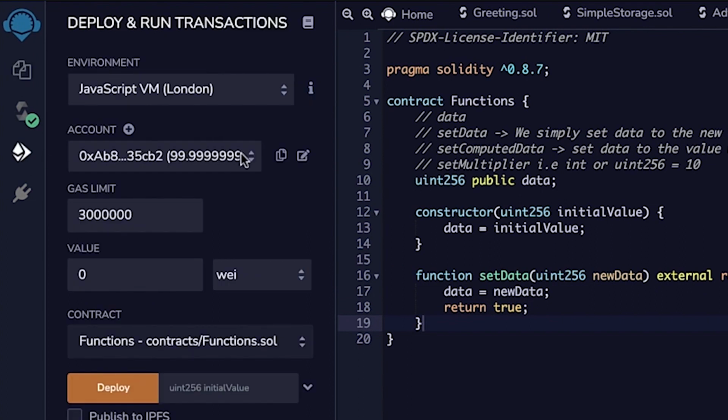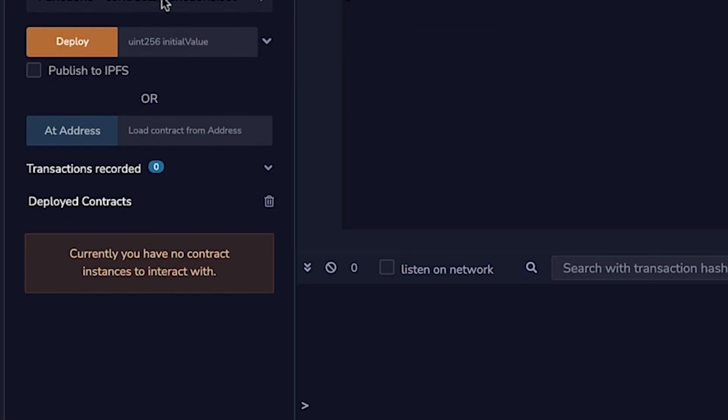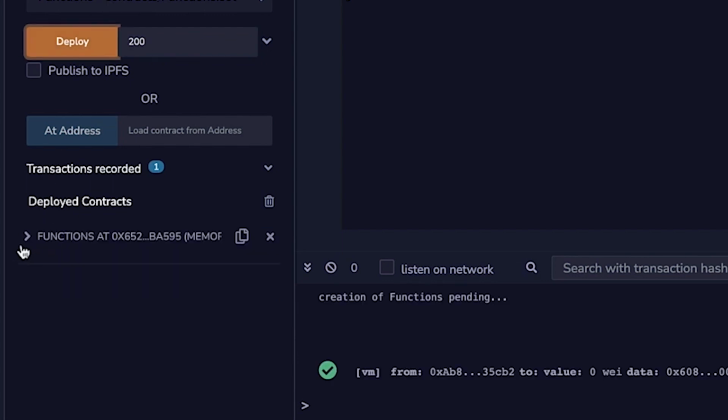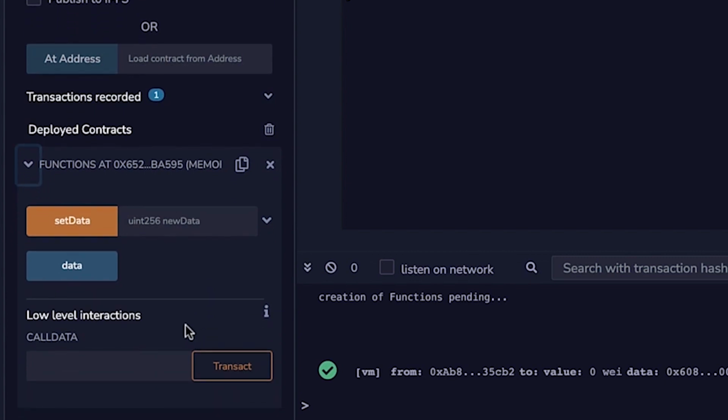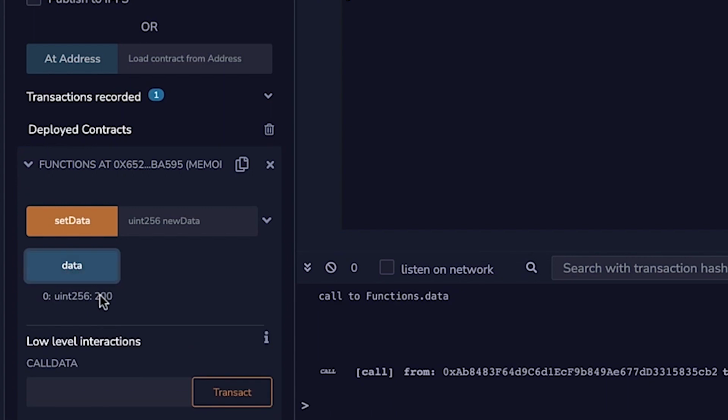Let's test it. I'm gonna deploy, but remember that I need to specify an initial value. So I'm gonna put 200 as initial value. It was deployed correctly. Now I'm gonna check the value of data, and it's 200. Okay, so it's working.